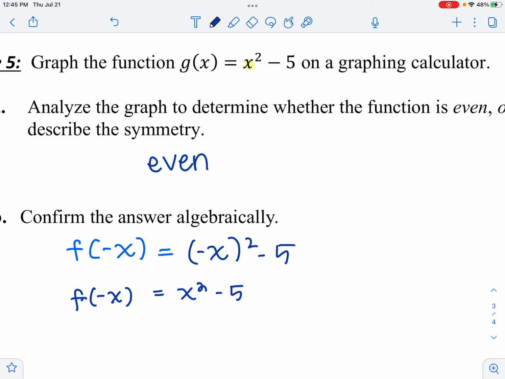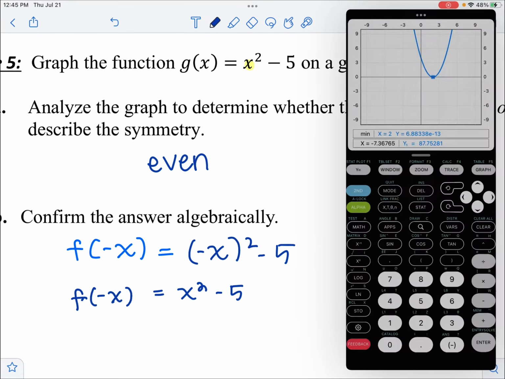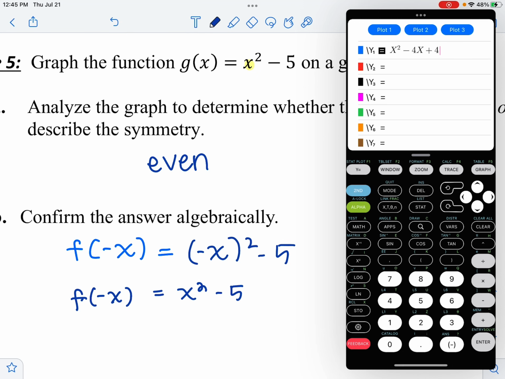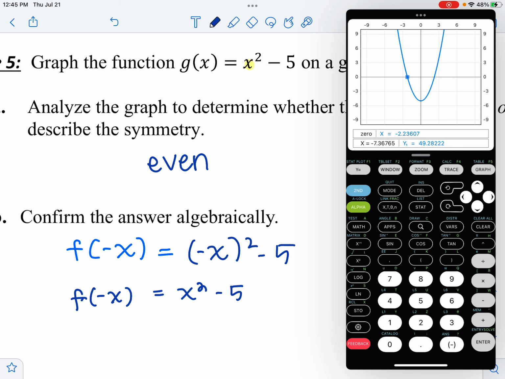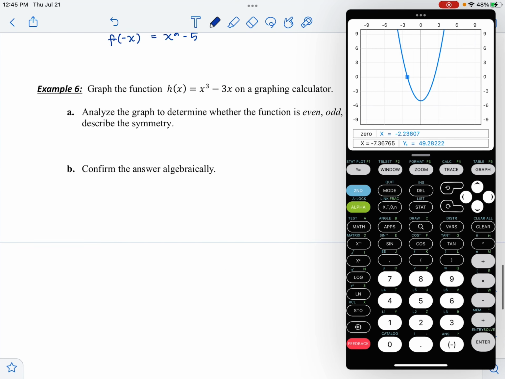All right, I'm going to type it in the calculator once again. I'll split screen with it really quickly. Put it right here. If I go to y equals and I clear it out and retype it, x squared... nope, that's not x squared. X squared minus 5. Hit graph. And if you look, this has symmetry over the y-axis. It's like if I took the y-axis and put a knife right through it, the left side would fall on top of the right side. So it is even.